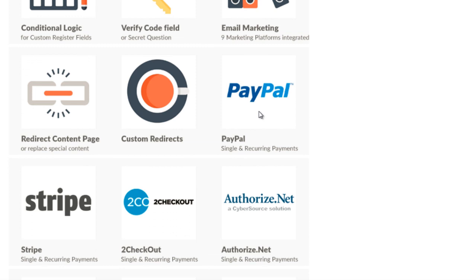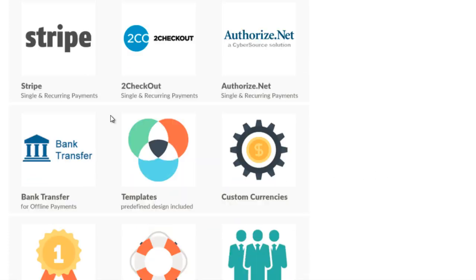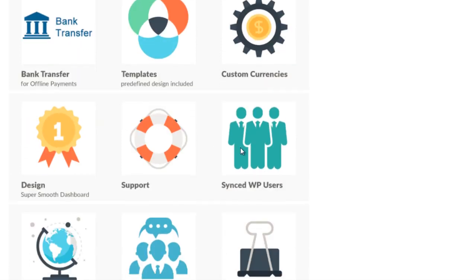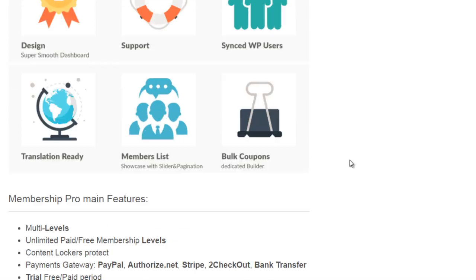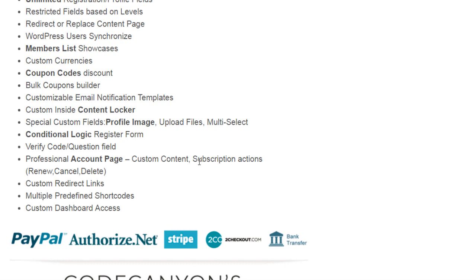But you also have integration into PayPal, Stripe checkout and authorize.net. You can redirect content pages. You've got bank transfer. You have different templates, which is what I liked. You have really good support. You have good design. You have bulk coupons. And they're also constantly adding tons and tons of other features.